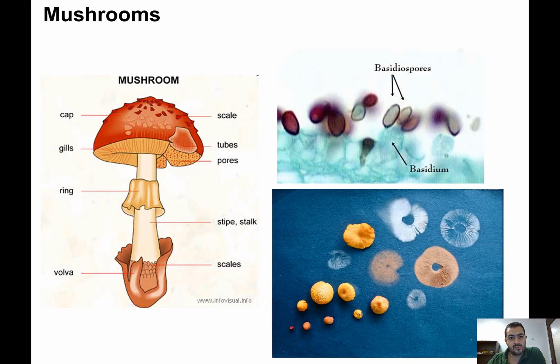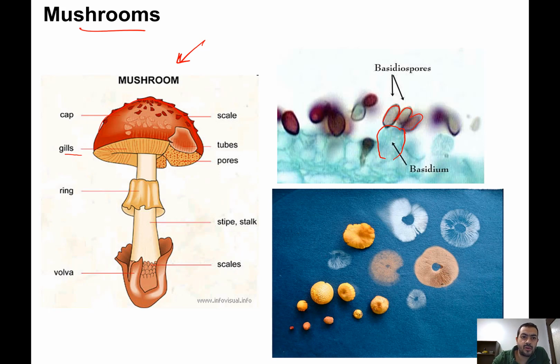So as we said, mushrooms belong to the group of Basidiomycota, and what you need to know is that the mushroom is the reproductive organ in this group of fungi. So as shown here in this image, underneath the cap of the mushroom we have what is known as gills. So inside each of these gills we have the basidium. Remember, this is the club-like structure that carries the spores, or that forms the spores. So the spores will be formed within the basidium. That's why they are called basidiospores.